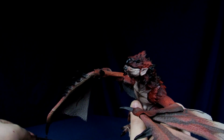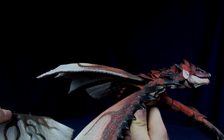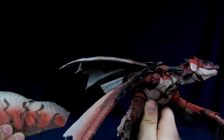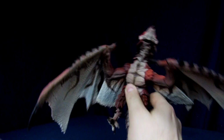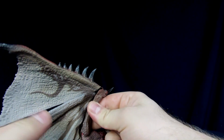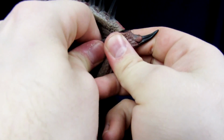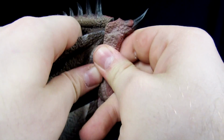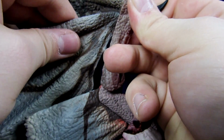Now, for the giant wing bits, getting these on, just double checking, but that should be for here, right? So we've got to pop these off. They're on ball joints. I haven't removed these yet, but you're going to want to grab the base of the wing, the base of the joint, and then try to pop it out without rotating it too hard, because if you do, you're going to cause problems.